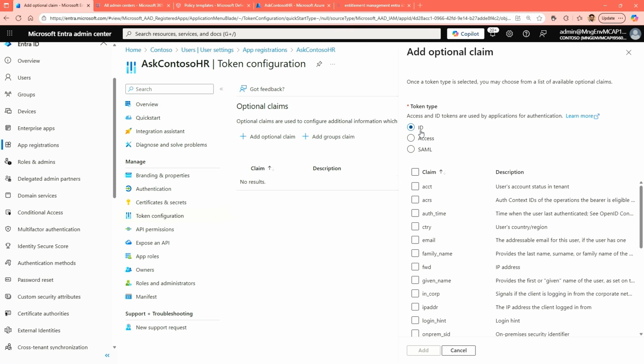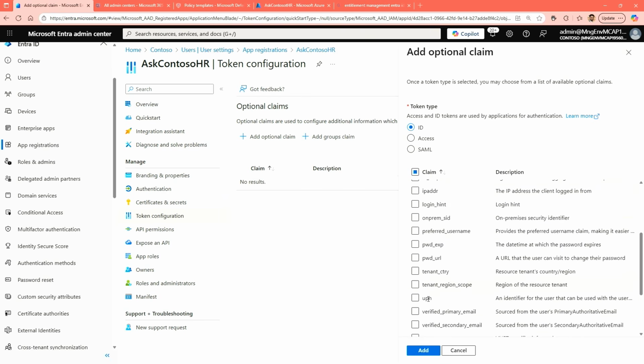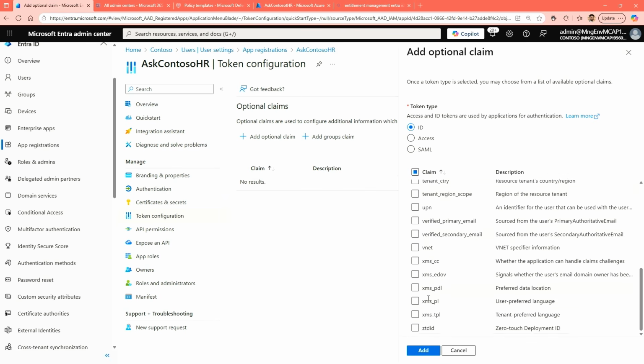For instance, if I do Open ID, I can see there are different claims I can add to this. So for instance, I might want to capture the user's email address, maybe their family name, and maybe some of the details that I might want to capture from them. So I can simply come in here and add these as additional claims for this authentication process. When it happens, it will capture this for me as well.